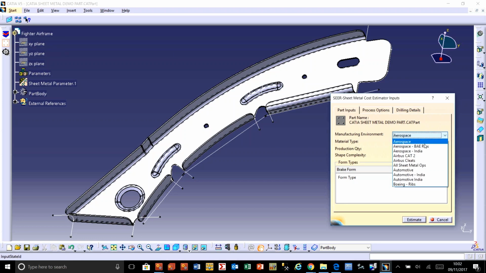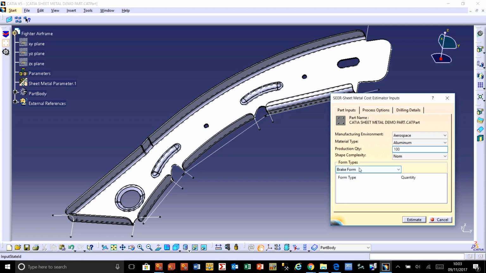And if we look at the list, there's some sample ones that I've done for different people, but we'll say, based on the fact that this is a fighter airframe, this is going to be an aerospace component. It's made from aluminium, and like all of the other SEER tools, you can add your own materials to reflect your buying power, etc. We're going to make 100 airframes, and the shape complexity is nominal.